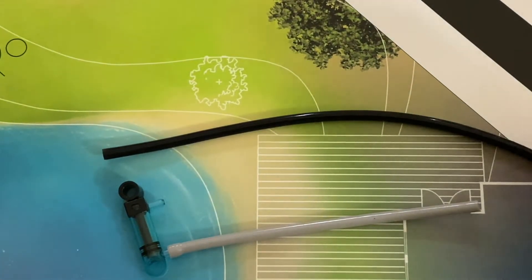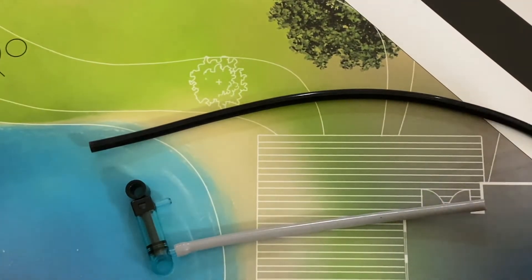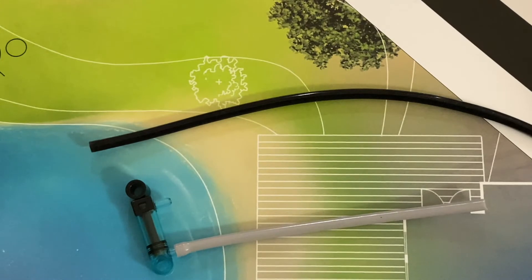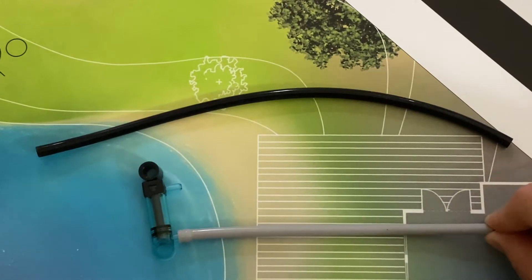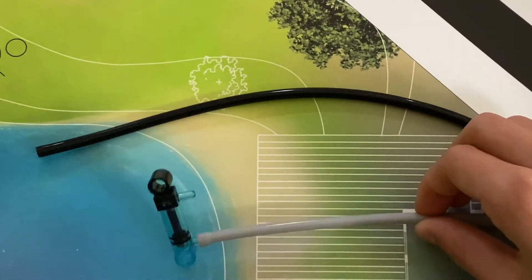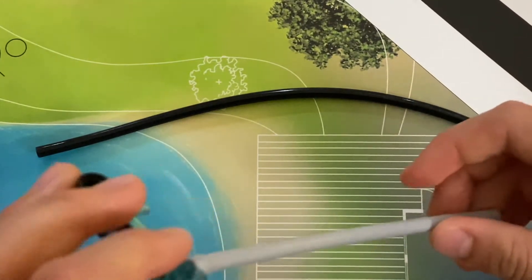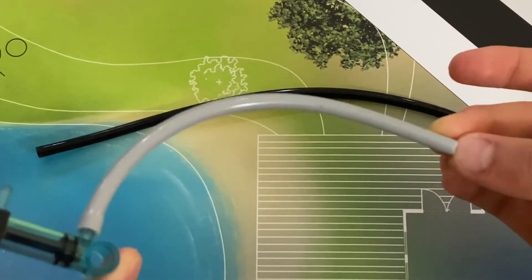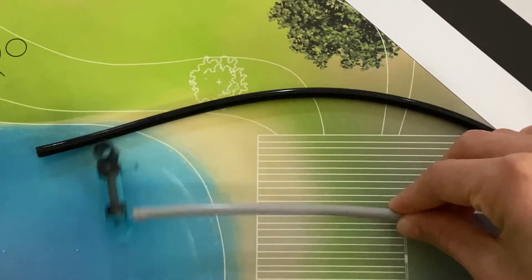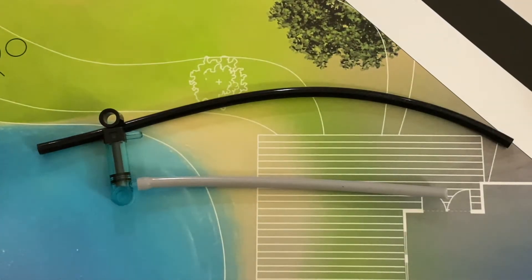There are three main types of tubes: the black ones, the gray ones, and blue ones, which aren't shown here. Although there are certain color patterns you might want to follow if you are making MOCs, for FLL you really only need one color. It depends what length you need, but on many different websites they sell different lengths and colors. You can cut them with a pair of scissors to whatever size you want. They are also fairly cheap, so if you mess up cutting them, don't fret, you can just use another piece.